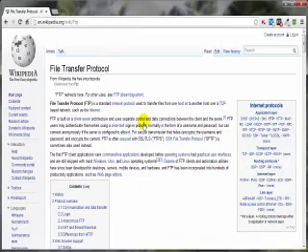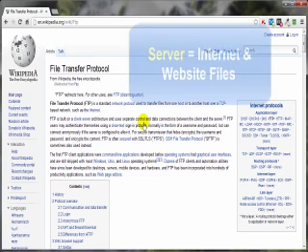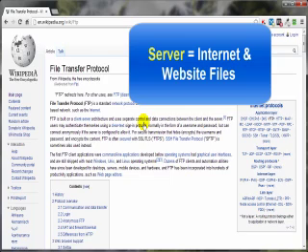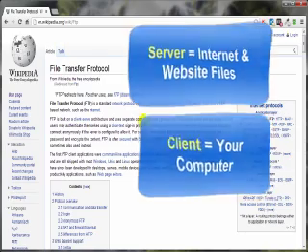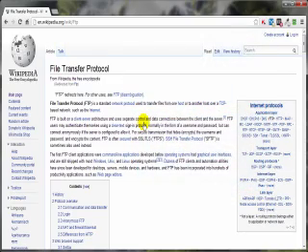Look at it like this. FTP is like a bridge between your computer and your website on the internet. Now, on one side of that bridge is the server where your website is. The other end of that bridge is your computer, or what's also called the client side of that bridge. Now, there are lots of programs or software that can be used to transfer the files across that bridge. Some of those programs or software are free and some are not. But you really need not look any further than your own internet browser, like Chrome, Safari, Internet Explorer, or Firefox, to kind of test out this FTP software.